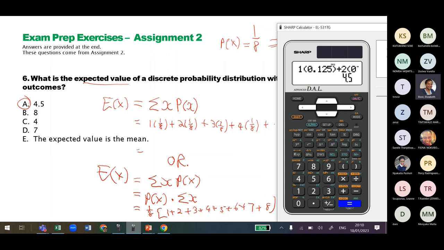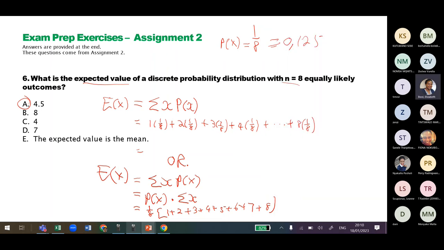Save your time. Find the easiest way of doing things, shorter methods or longer methods. Some of you might have templates from your tutors that show you how to calculate these things on Excel or somewhere. Use that. Okay, and that's how you will answer this question. Any questions? I know that I did it too quickly on the calculator, but I guess you understand what I'm trying to get at.